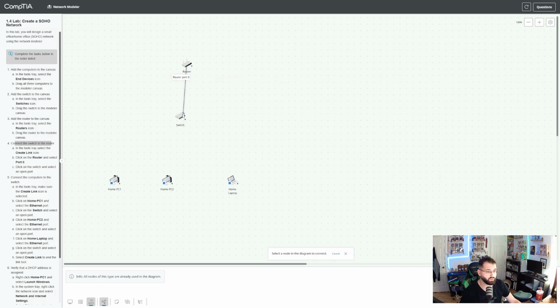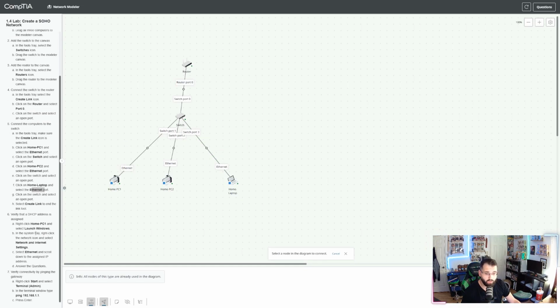So we're going to go from router port 0 to switch port 0. It usually doesn't really matter what port you connect it to, but typically we plug it into port 0 or port 1. Then we are going to connect the computers to the switch. And if you notice that it says computer 1 goes to the switch, computer 2 to the Ethernet switch, laptop to the Ethernet port, things like this, it doesn't matter. The port number doesn't matter. I'm going to connect it from PC 1 to port 1 because that makes the most sense to me. But the order that the PCs are connected to the switch doesn't matter.